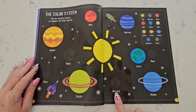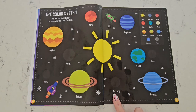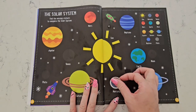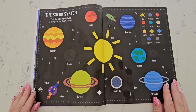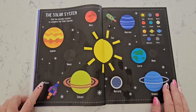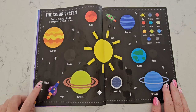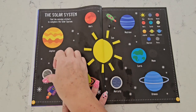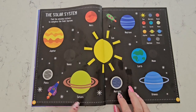This is Mercury, but it's missing. I think I have a sticker over here that we can fill in — there it is. Let's put that in the Mercury spot. The next planet over here is a really little one called Pluto. We need to fill in that sticker as well — it's a grey planet. There we go.